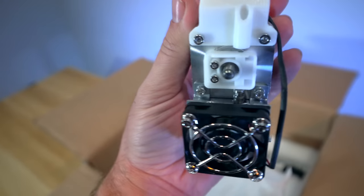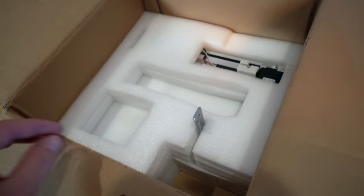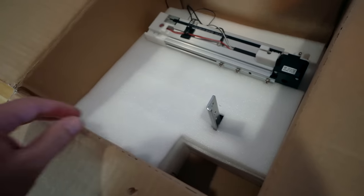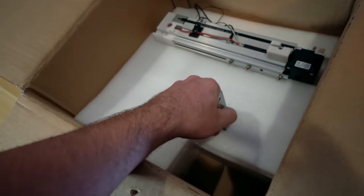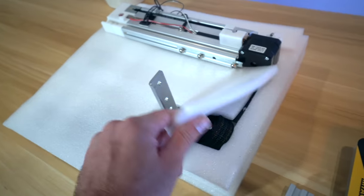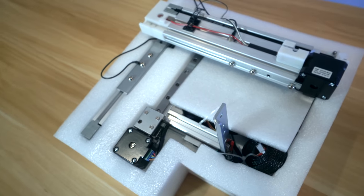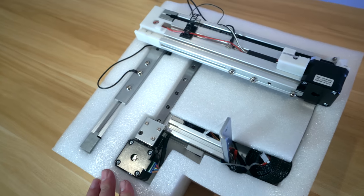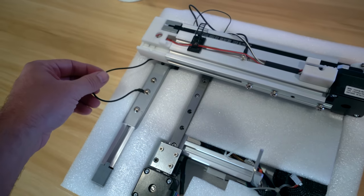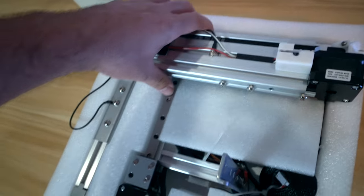All this white you see here is 3D printed, but the piece down here is injection molded. The piece at the bottom looks like it's all one piece and kind of moves around, so maybe I should pull out the whole thing. That was everything in the box. We have the base here that's pre-assembled already. I definitely love the look of this machine — it's quite different than what we're used to with 3D printers. There are wires going around and it's quite unique looking.